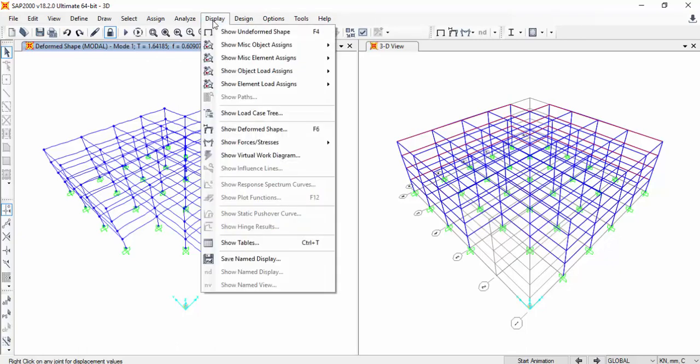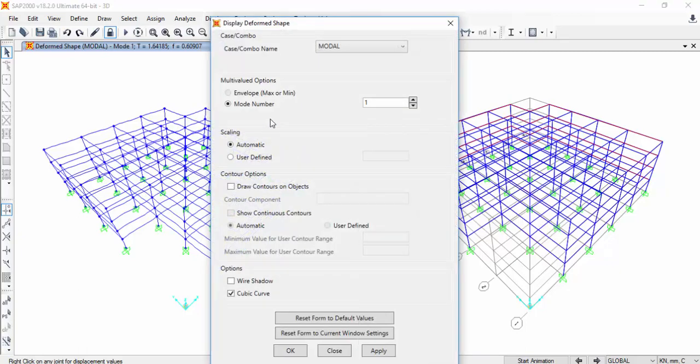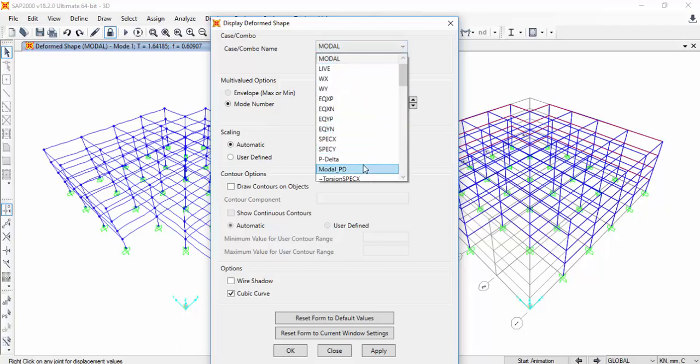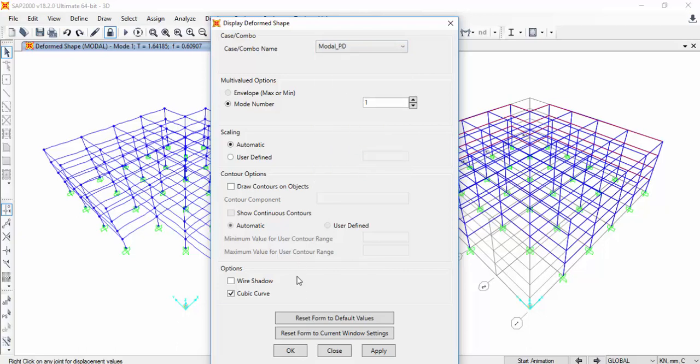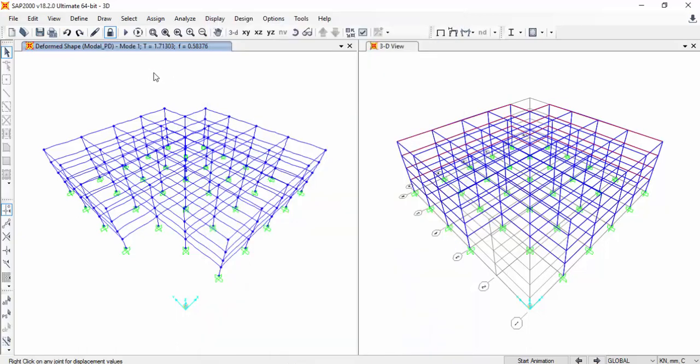So we are interested in knowing what is the new time period at the end of nonlinear P delta analysis case. So we choose modal PD and we notice that the time period has increased slightly. But that is expected because when the structure is more flexible, then the time period will be longer.